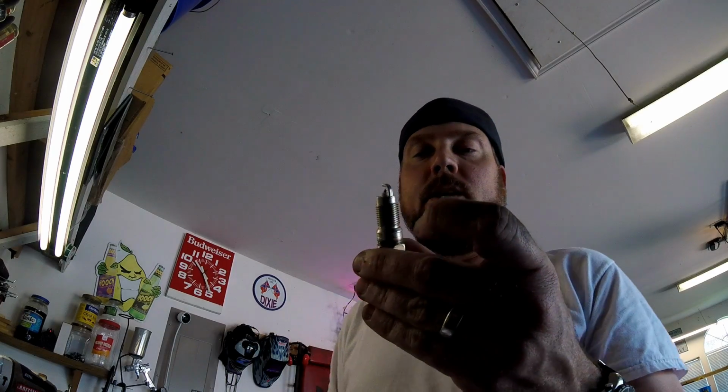Another thing you're going to want to do is check your plug gap. I'm going to go ahead and do this to all 8 of them. They're supposed to be gapped at 0.050. I'm going to double check that online, but that's what the computer said, the auto parts store. And I went ahead and got me some Motorcraft platinum plugs. Stick with some Ford plugs here. So this is definitely a platinum tip. Cheap gauge I've had forever.